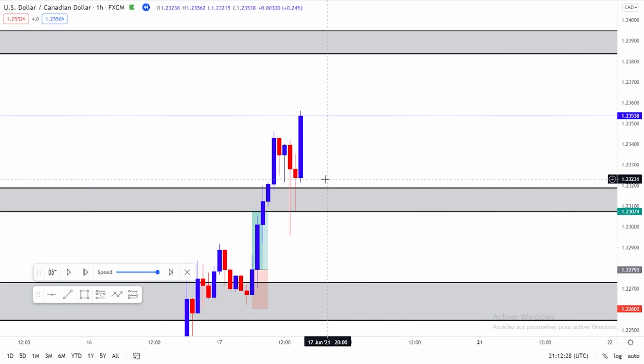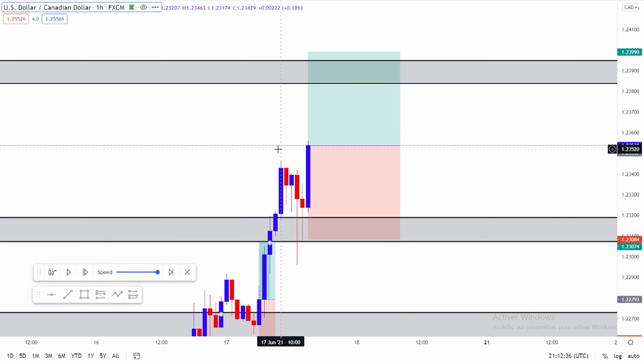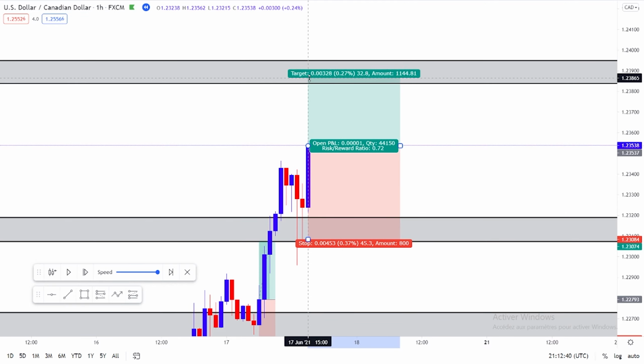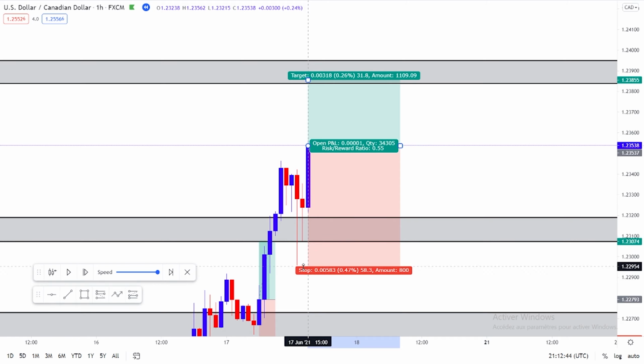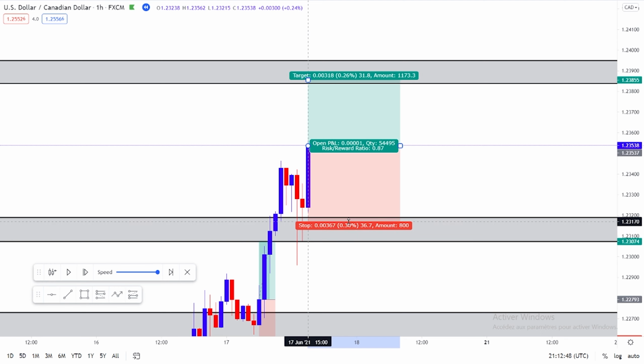It's actually a bit risky because the market went. This is a strong confirmation. I don't want this. I want a strong confirmation, but not that strong. I will make my profit here. My stop loss, as I told you, should be below the last wick. But to make my risk reward ratio safe, I will just make it 1-to-1. I will try to make it here.